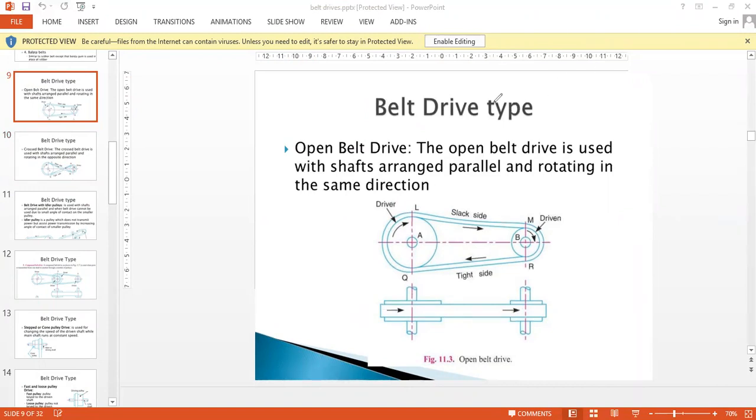Okay, right. So in this, as it is shown in the picture over there, there's one pulley, which can be of any diameter, either larger or smaller, mounted on one particular shaft. And similarly, there is another shaft over a particular distance. This is the distance between the two shafts, and here we have another pulley mounted onto the second shaft. So onto these two pulleys, the belt is going to be mounted in this particular way, where now if one of the shafts is connected to a motor or a crankshaft of an engine.